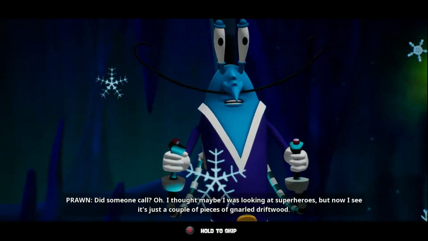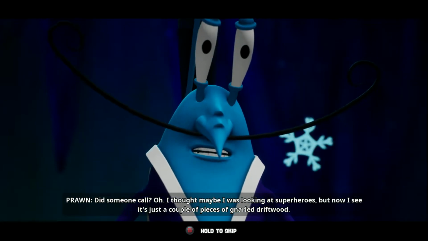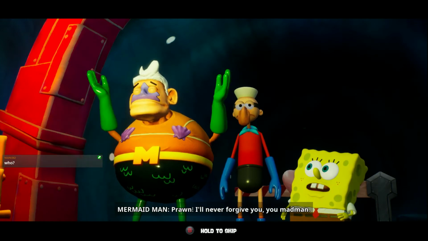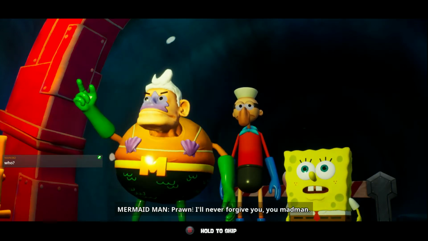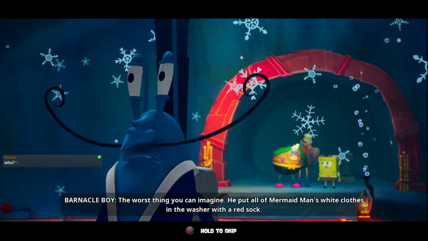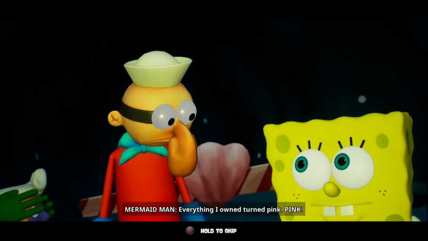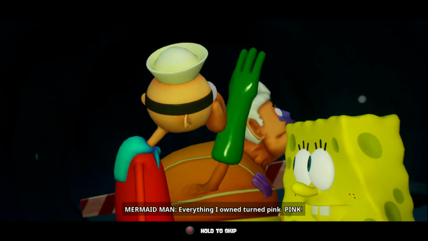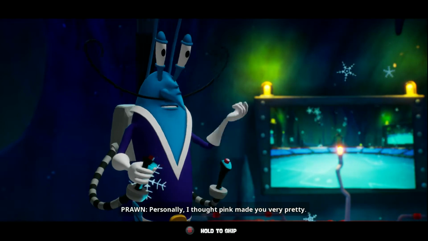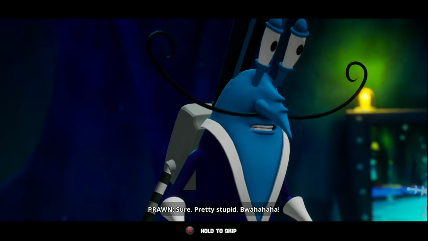Prawn! Did someone call? Oh, I thought maybe I was looking at superheroes. But now I see it's just a couple of pieces of gnarled driftwood. Prawn! I'll never forgive you, you madman! What did Prawn do? The worst thing you can imagine. He put all of Mermaid Man's white clothes in the washer with a red sock. Everything I own turned pink! Pink! How horrible! Personally, I thought pink made you very pretty. Really? Sure, pretty stupid.